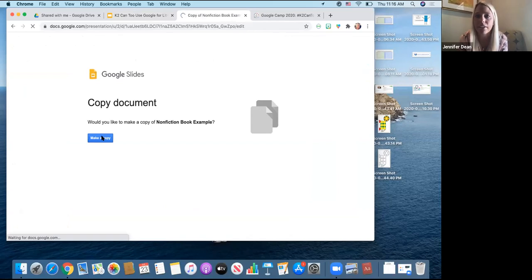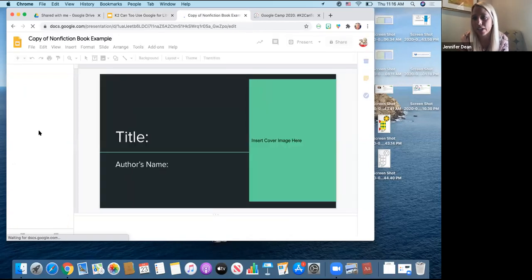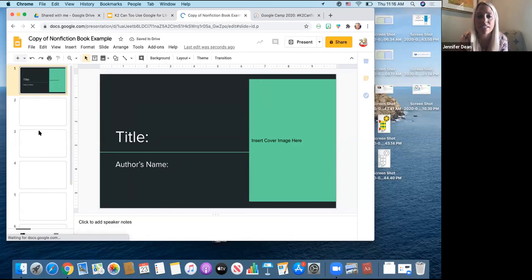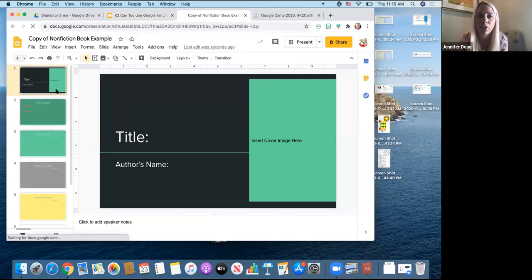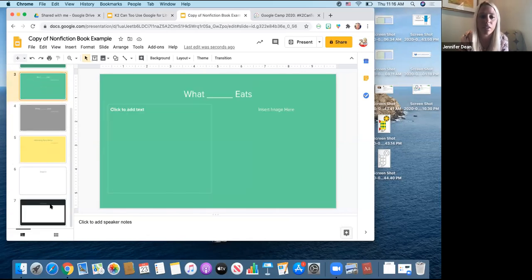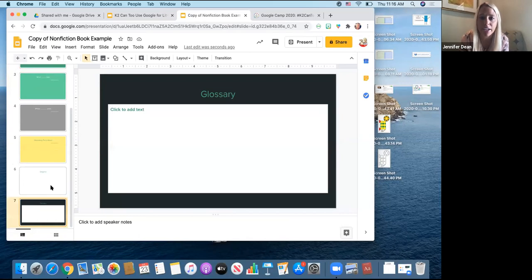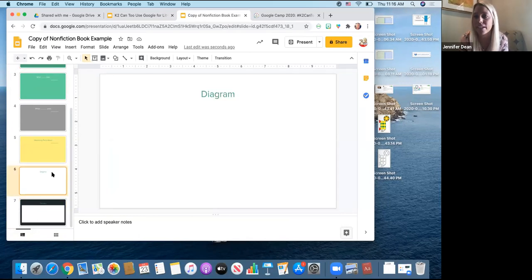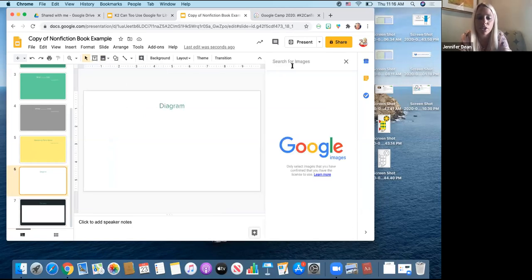So what you do to create a diagram, and that's always on my last page because I have them do all the research first. This is not something they do in one day. First, we talk just about title, then we talk just about table of contents, and we do each page one a day. But to find a diagram, what they do is they insert image from web. And let's go ahead and do shark again.